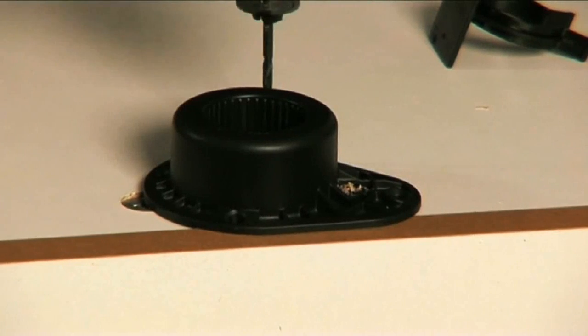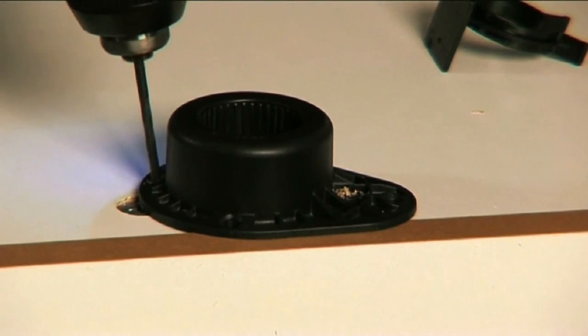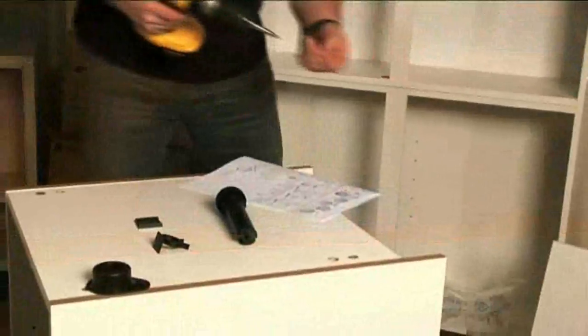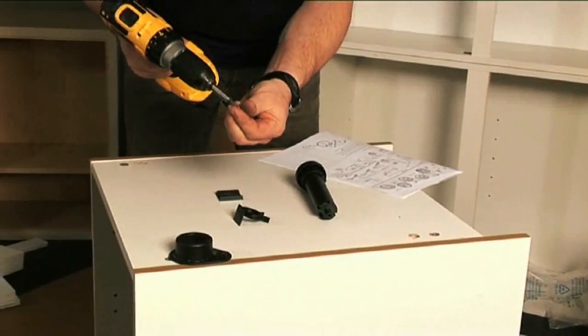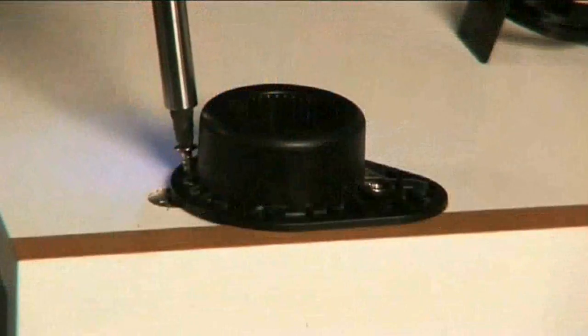Then drilling a hole, 1, 2, 3. You then insert the 3 15mm screws. Don't over tighten them.